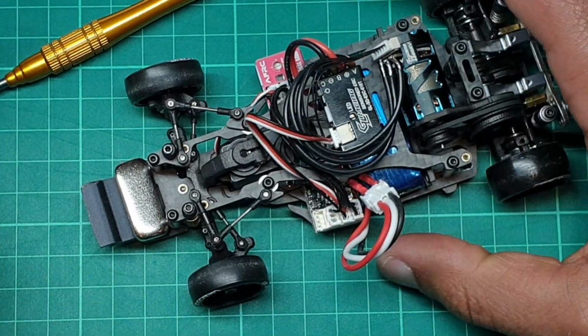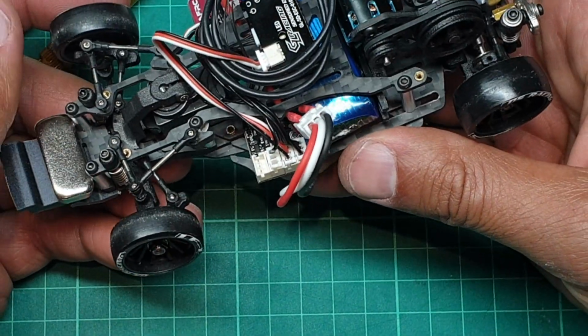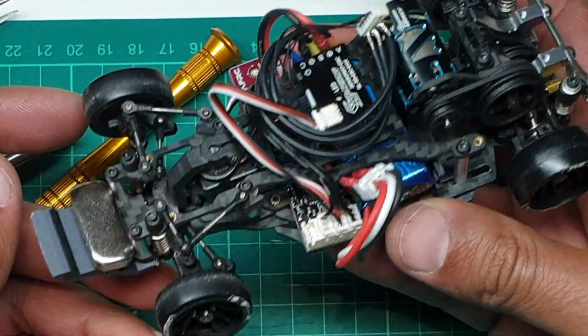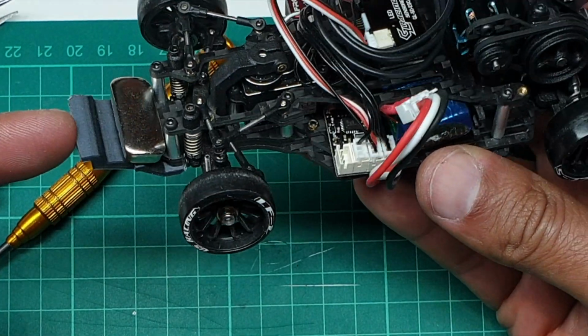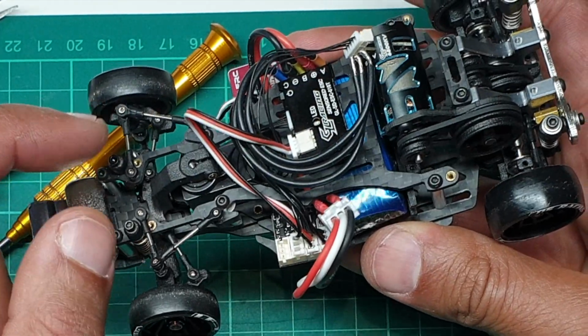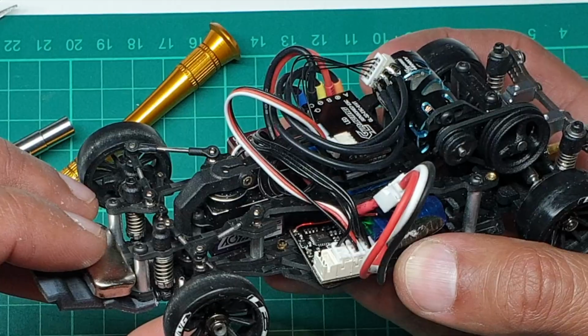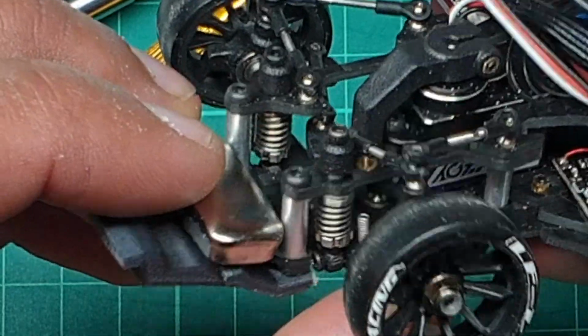Where the problem started for me isn't so much in the setup or the handling of the car, it's when I went to fit a Mini Z body. Now you may notice I've got a custom mount on here, and I'll show you why in a moment. It's to do with these arms here and the way the front suspension works. Because the suspension arms have to move up for the wheels to move, can you see that?